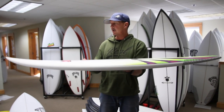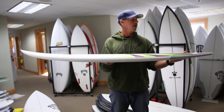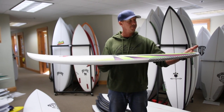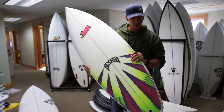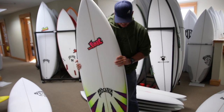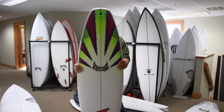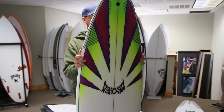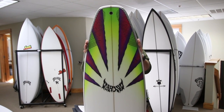The next thing to talk about is the rocker line of the board. Pretty flat entry rocker in the front of the board, going to a little bit of a tail kick out the back, so there is a little bit of flip out the tail. The board has a little bit of a hip as well. Right here, you can get to it probably easier by flipping around in the light. You look right about here, it drops off. So you've got a little more width up front and then that hip.